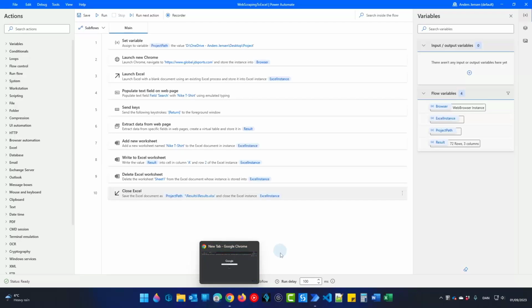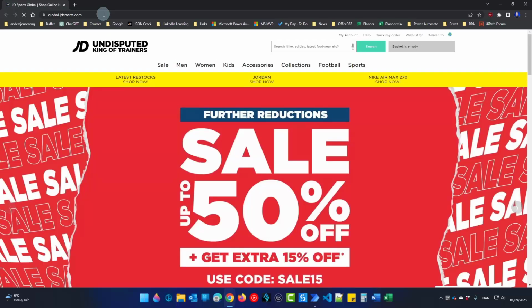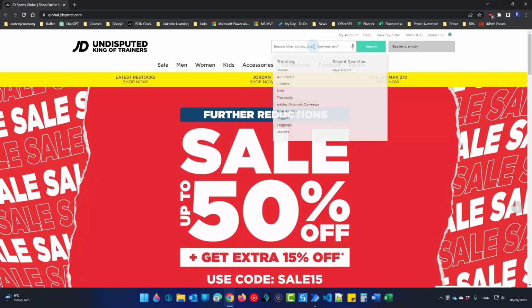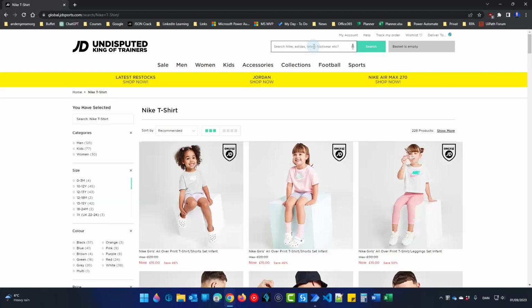And maybe we can clean up a little bit. We don't really need all these windows open. And of course, we are able to close down the browser windows like we did with the calculator. But let's fix one problem at a time. That's how we solve it here with Power Automate Desktop.